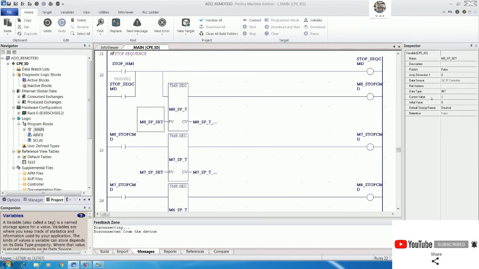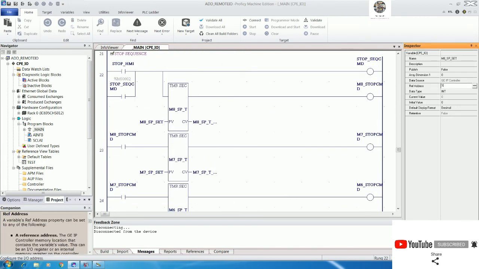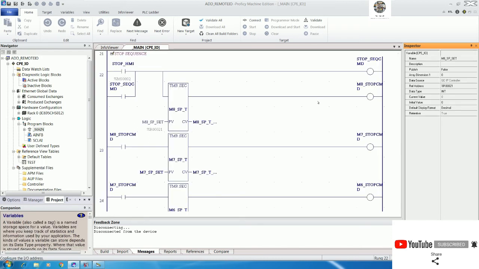So %R, let's go to reference address and write % and then enter %R. Yes.